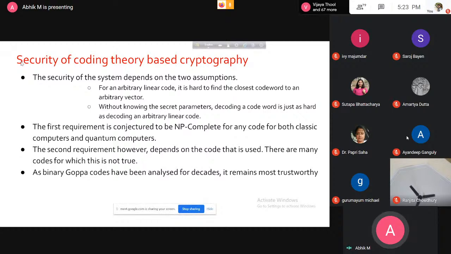The code that you use should have some special properties, so that breaking it reduces to a known hard problem. And decoding of the code word should also remain hard for anyone who does not have the key.